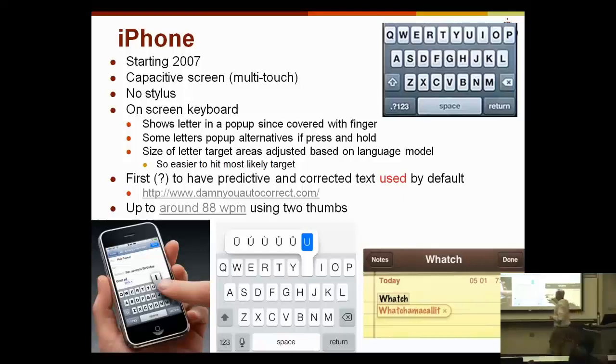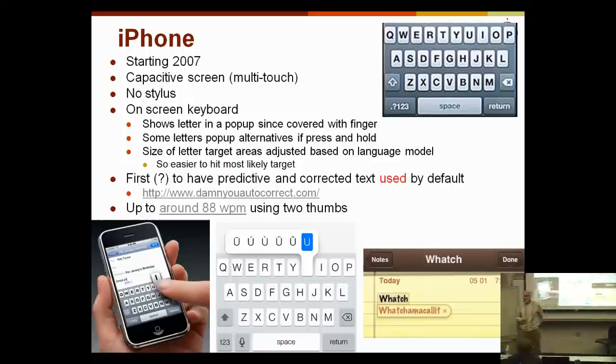Another thing that you can't really see and you may not know about the keyboard is that they actually have a very sophisticated algorithm going on behind the scenes that's trying to predict which letter you most likely are going to type next. And it makes the target area for that letter a little bigger, right? So if it thinks there's a high likelihood I'm going to type an A and very little likelihood I'm going to type an S, then the area for A will actually get bigger and may even include some of the S.